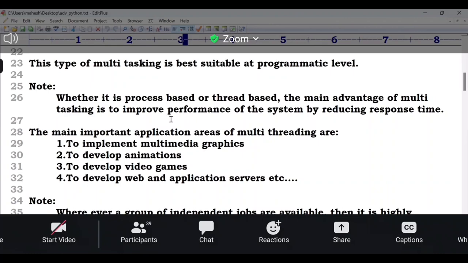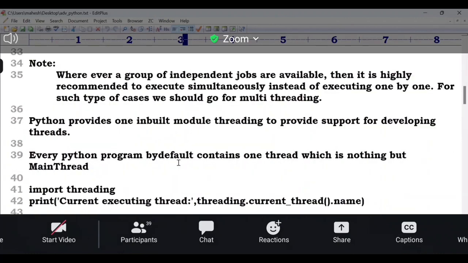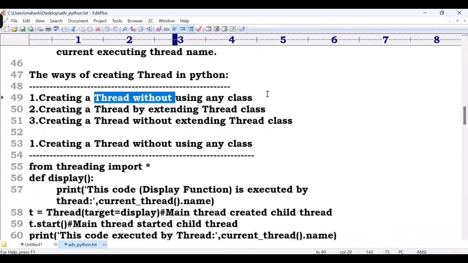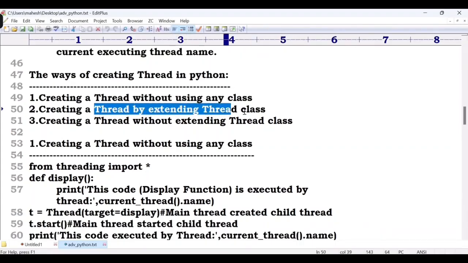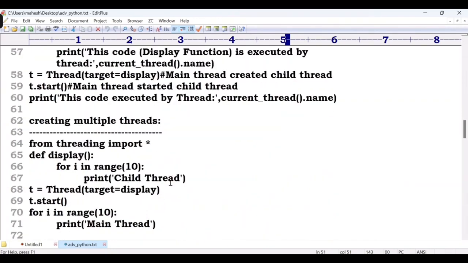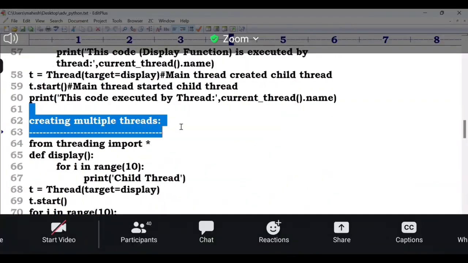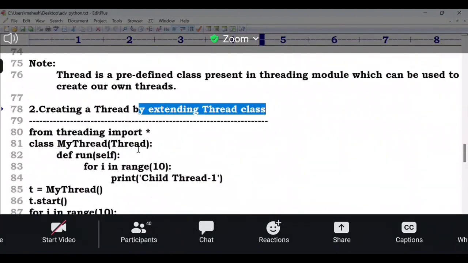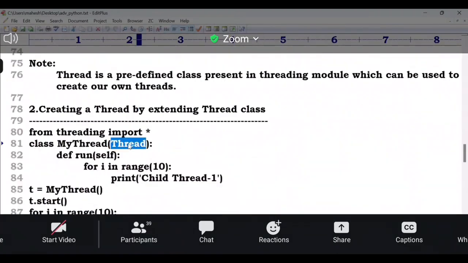How to create multiple threads? There are three ways. One is without using any class. The second one is extending the Thread class. The third one is without extending the Thread class. Whenever you extend the Thread class, you must override the run method.